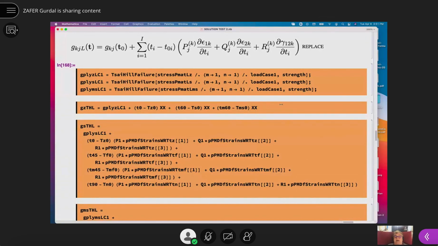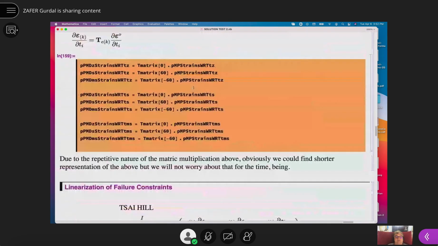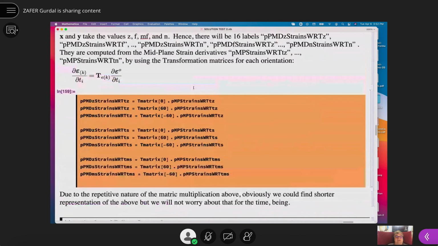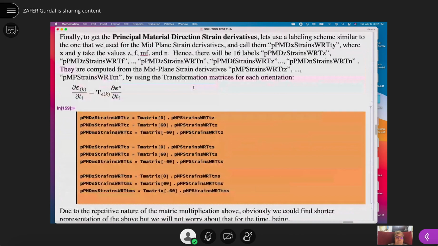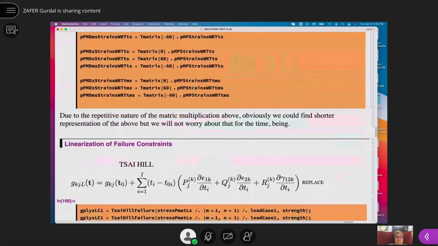And the XX is going to be, since I'm actually computing stresses, these should be not strains, but the derivatives of the stresses. Did I compute derivative of the stresses? No, I only computed derivatives of the strains. All right, so we need to convert them to stresses.